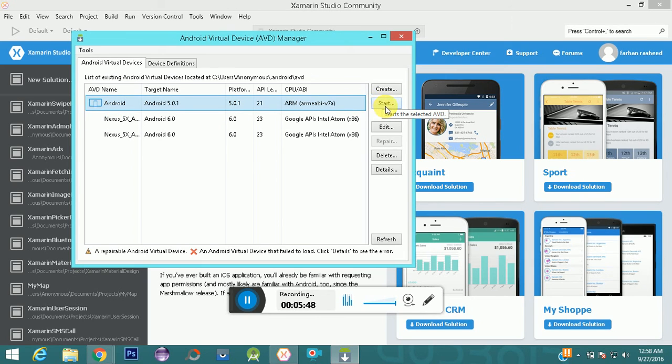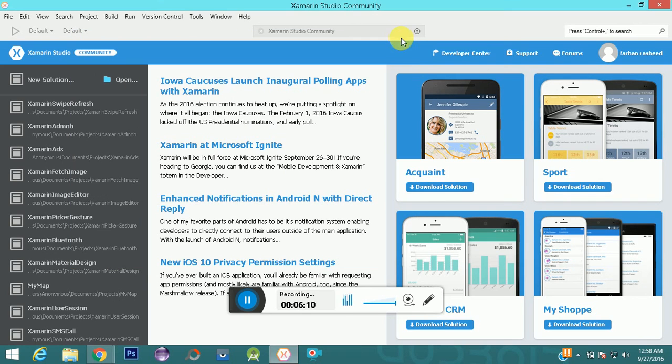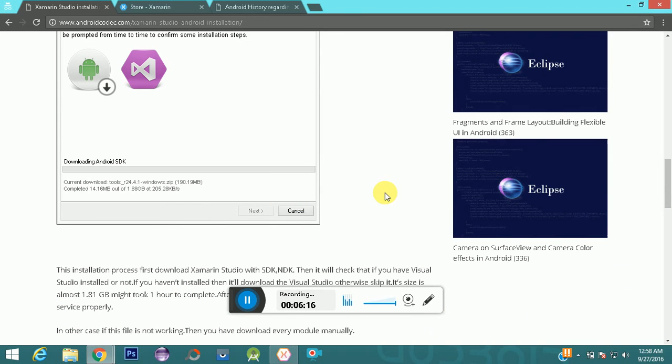You can start it from here by clicking that button. After clicking that button, a black screen will display with the tag Android, and it will take some time to load the home page of that Android device emulator. I'm leaving that loading Android emulator on you. So that's it for this Xamarin Studio download and installation video tutorial. I hope you got the complete process of how to download and install it. Thanks for watching. Take care.